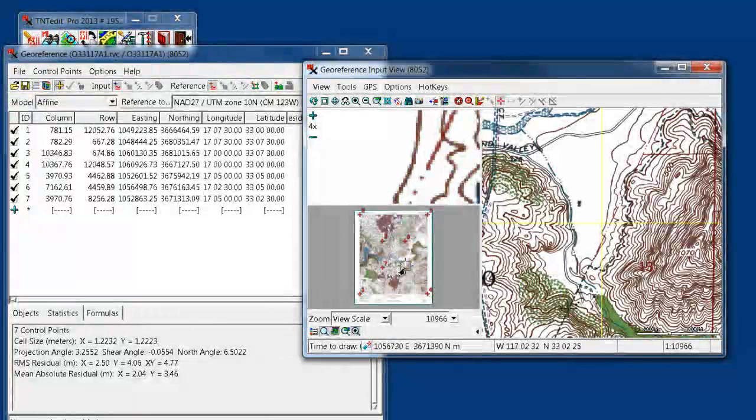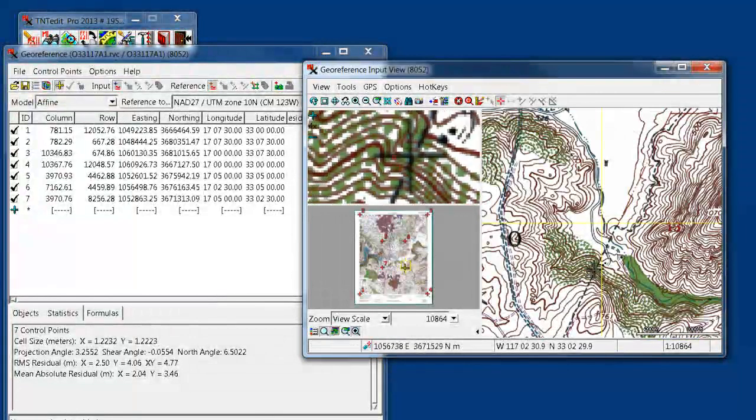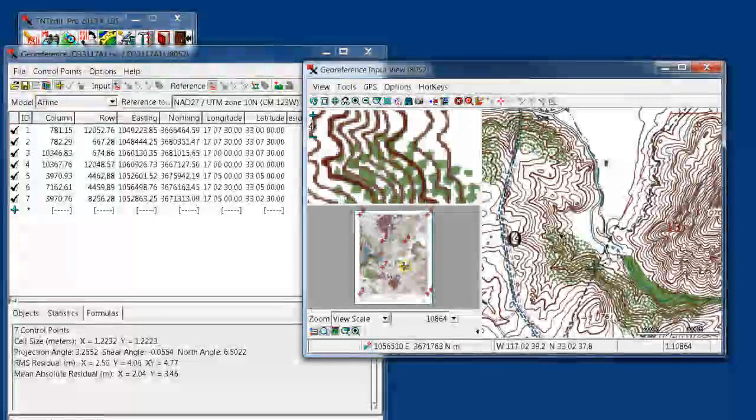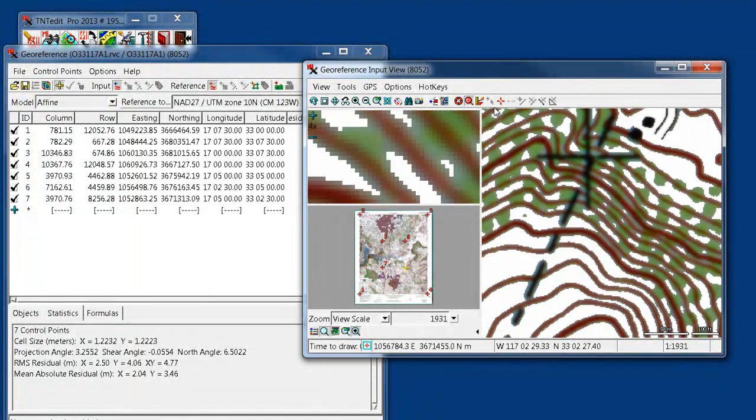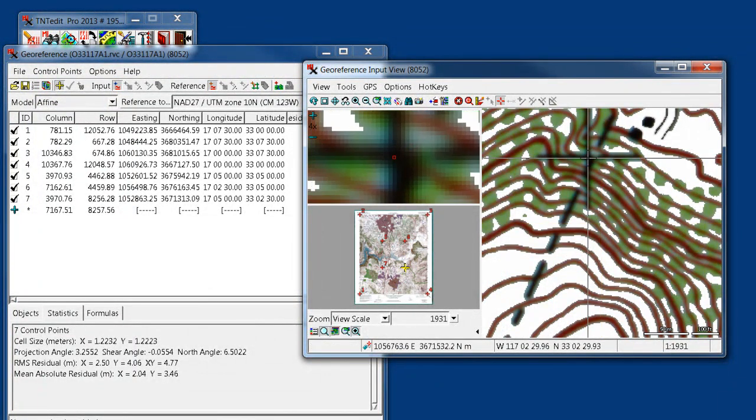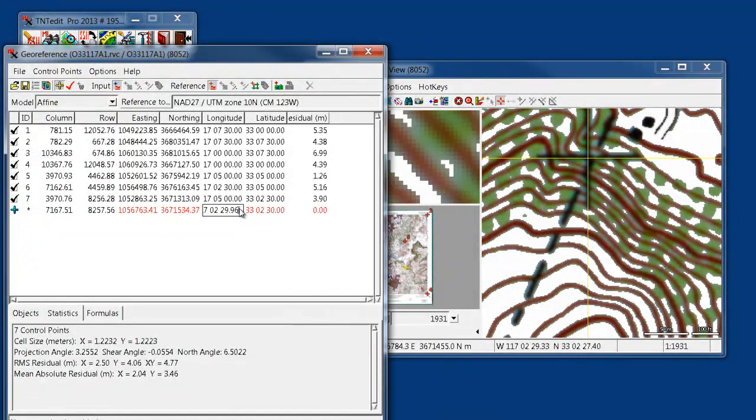Sometimes they're tricky to find. There it is. Okay. So we'll zoom to that location, set our point, adjust. This time we have to round up, so we'll say 30 seconds, and this one's dead on.